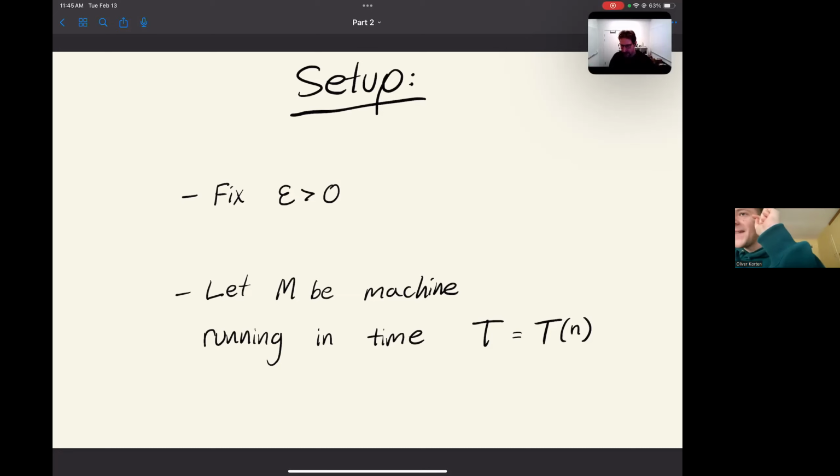So to simplify things, let's assume now that it's hard to find examples for all input lengths, and then we're going to get a low space simulation that works for all input lengths. If we instead assumed there were infinitely many hard input lengths, then we would get a low space simulation that works for infinitely many input lengths. So it scales with whichever way you want to assume it. Does that make sense?